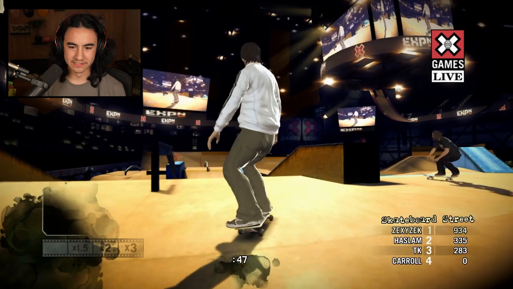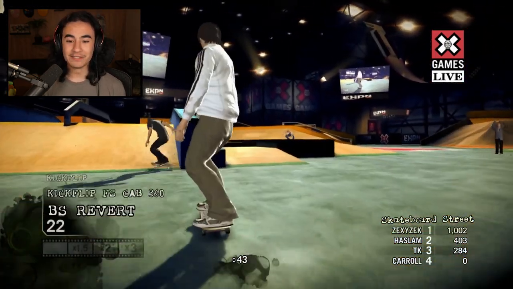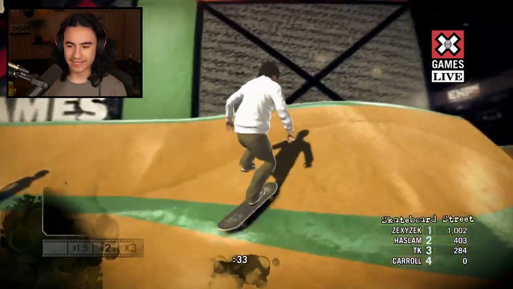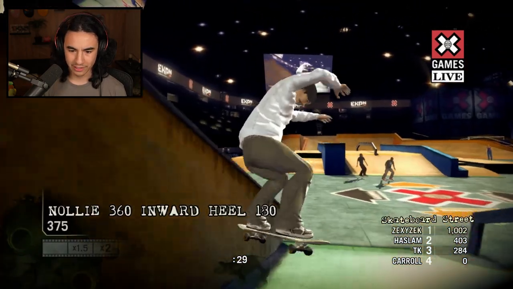All right, we could try to hit this hubba. We're going kind of slow, but oh, we got to jump over this guy. 1,000 points. We got a 1,000 point trick. That was sick. All right, the next closest person is really far away, so I'm feeling pretty confident that we're going to win this one as well.